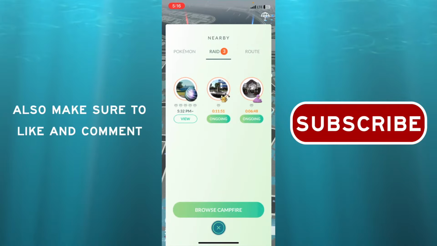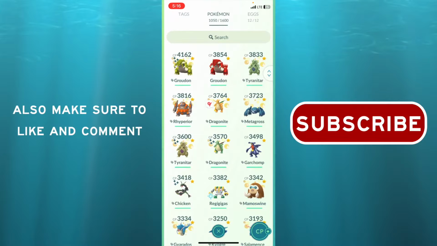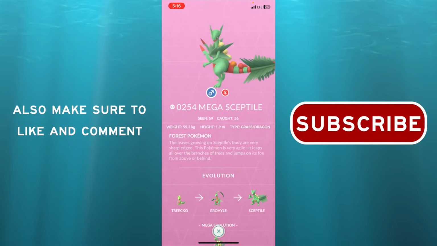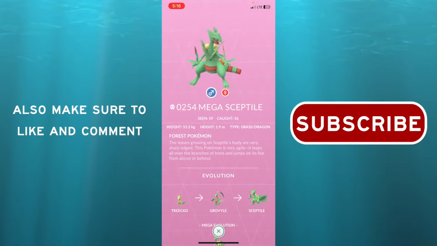Okay, so the raid, there's no Mega Sceptile, unfortunately, but I want to show you what Mega Sceptile really looks like. So this is him right here. You can see his tail is pointing to the front. The reason it's doing that is because it launches its tail, which is kind of awesome. It's kind of insane that he actually launches his tail.